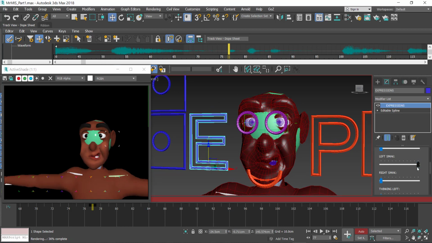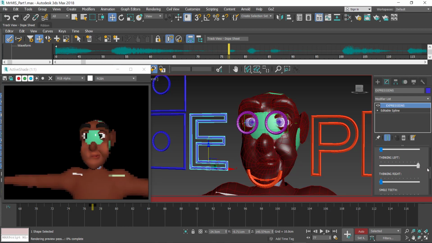And then I have both the left and right, and what I call thinking. So he's thinking left. Just imagine you could put his lips on the side like that, and then he puts a finger around the tip, and then flips the head and is like, thinking. So there is thinking left and thinking right.